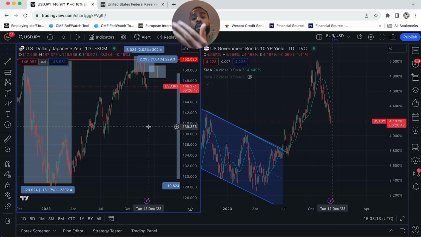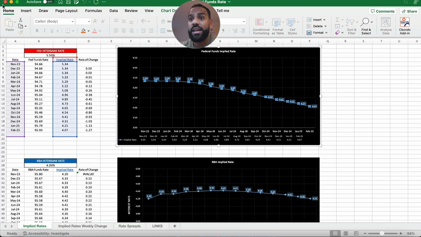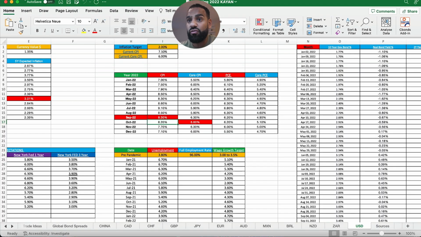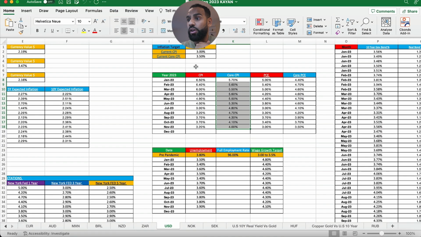So that's why we've sold the dollar against the Japanese yen. Because if inflation in the US just keeps falling, the markets are going to keep pricing in those interest rate cuts, and we're going to see a weaker US dollar. So the more inflation goes lower, the more the dollar gets weaker, because the more bond markets price in those rate cuts, and the US loses its advantage of higher interest rates compared to Japan.